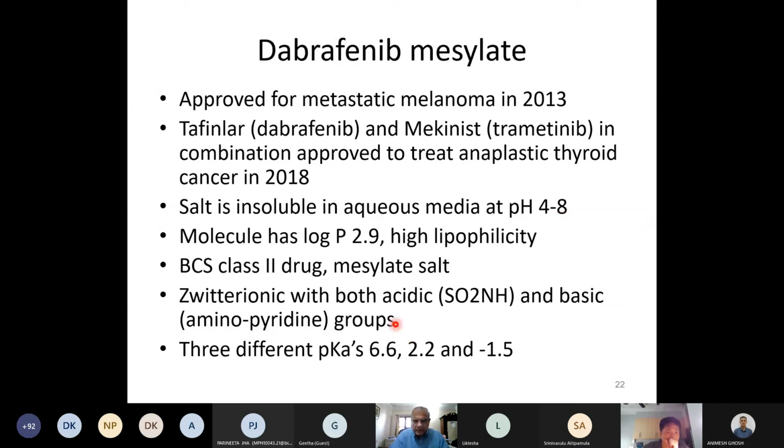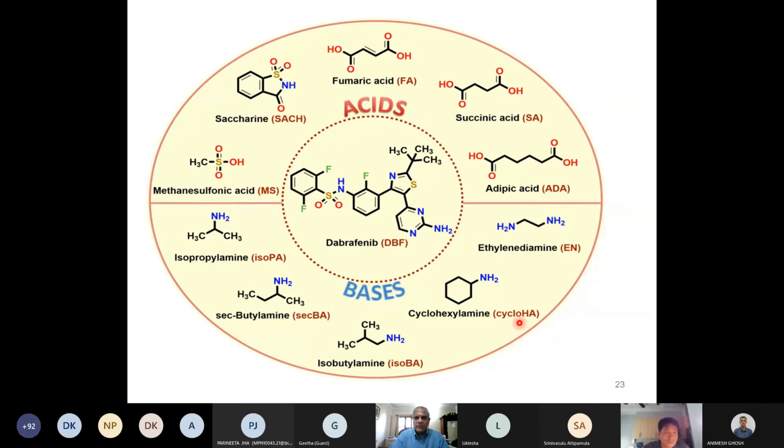So essentially this is just to show you that the pKa's in the drug molecule, because of the different functional groups, vary over a wide range from 6 to about 2 in the middle, and a negative pKa for the third functional group. So this is the structure of the drug molecule, and as you see, it has a basic part, the aminopyridine part on the right hand side bottom. It has an acidic part on the left hand side up, which is the sulfonamide group.